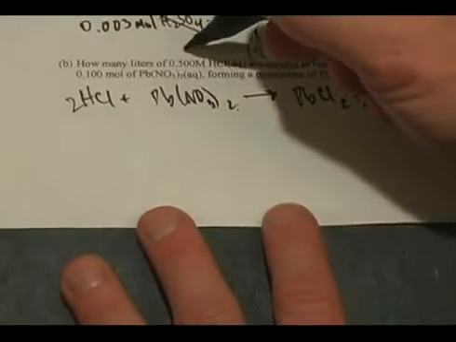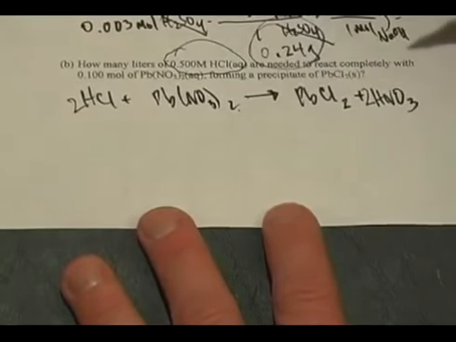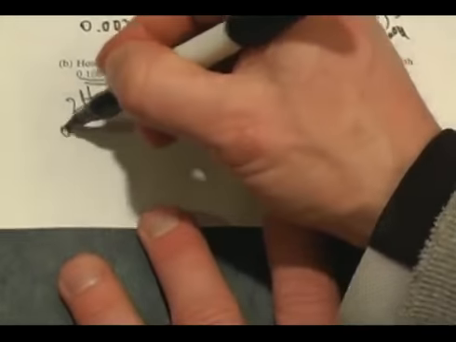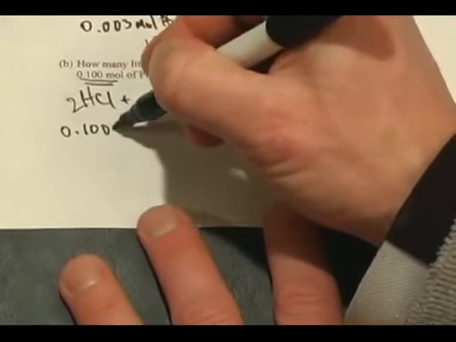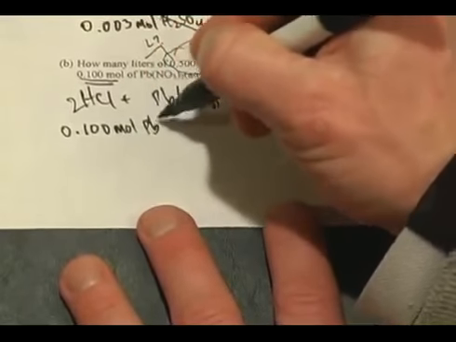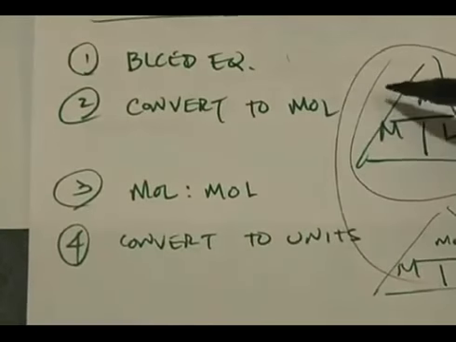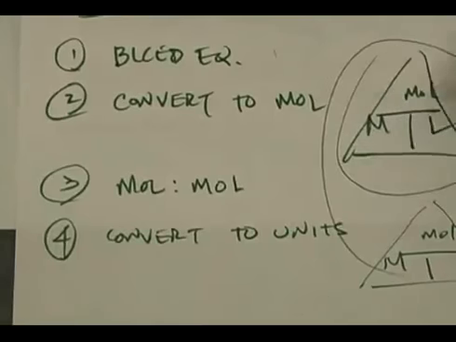So we're told that we have 0.5 molar HCl, and it asks how many liters of that do I need. And it tells me that there are 0.100 moles of PbNO3. Hey, this is handy. Guess which step I don't have to do? Yeah, it's the convert to moles step, because they already told me the number of moles. So forget the molarity triangle stuff.